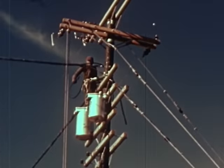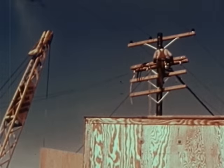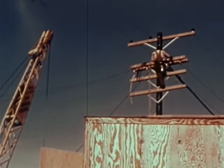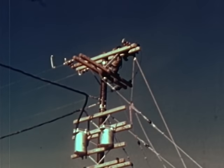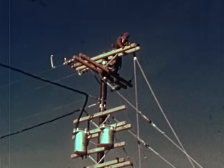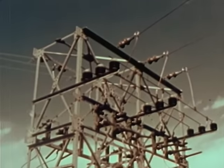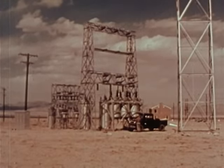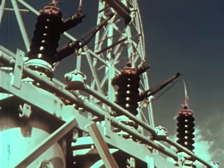Loss of power may be one of the biggest problems after an attack. Power poles, power lines, pole transformers, and complete substations are to be tested by the Edison Institute. We hope to learn how they will withstand the blast, how long it will take to make repairs, and how soon service can be re-established. One complete transformer substation has been erected relatively close to the shot tower, and a second substation and power lines have been placed at a much greater distance.